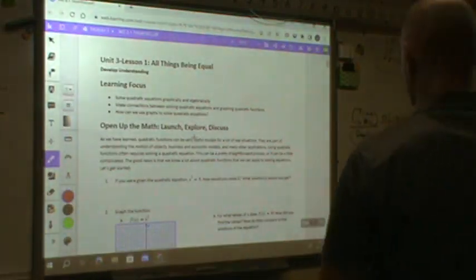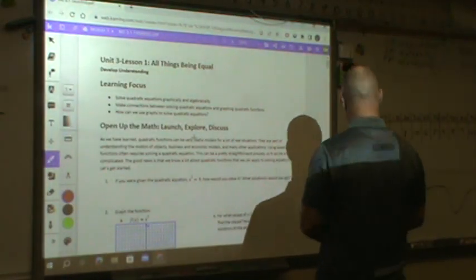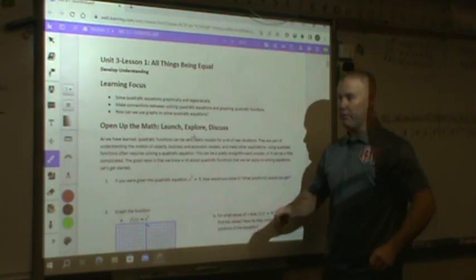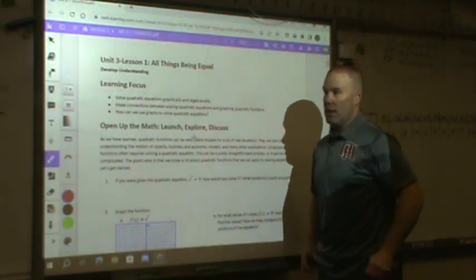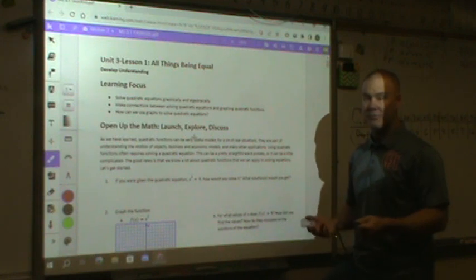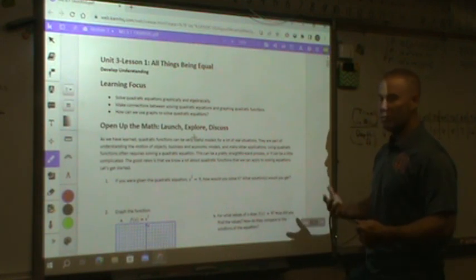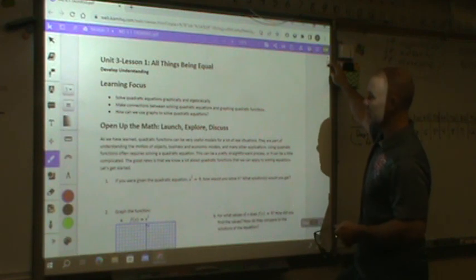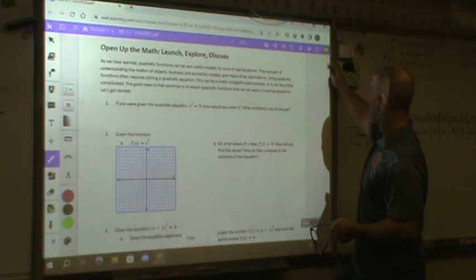All right, so here's 3.1 part A. Part A, what we're dealing with here is we're really looking at trying to solve things algebraically, and then they're going to compare that with a graph. Eventually, I think we'll get away from the graphs, but we need to know why are we solving things and what is the solution to them. So here we begin with question number 1.